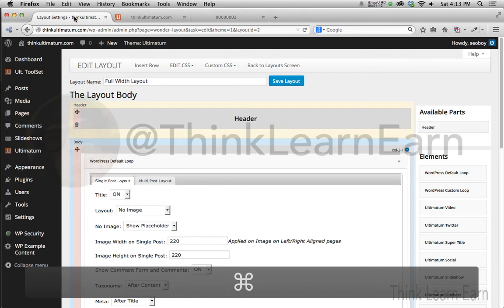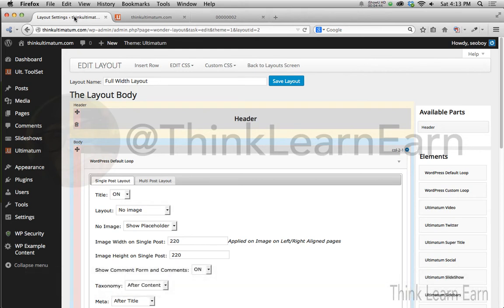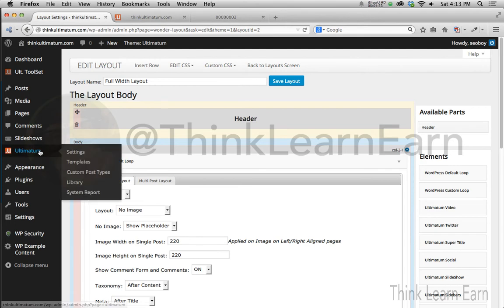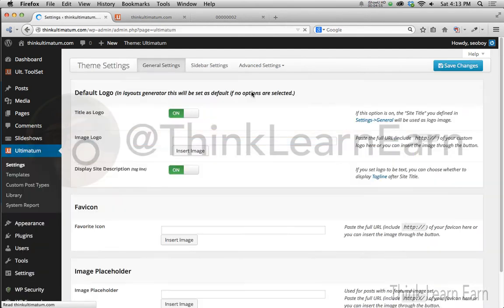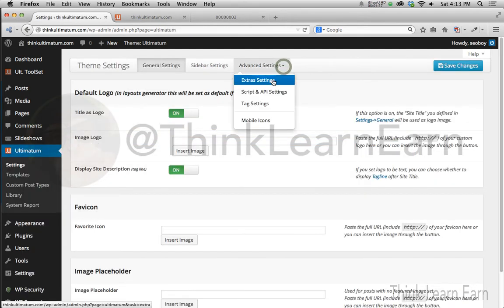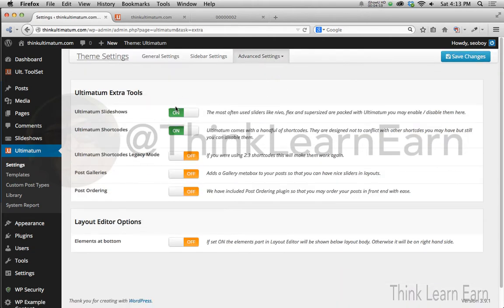So here I am in my Ultimatum theme. If you recall in previous videos, I have slideshows available to me, and the reason that's available to me is because if I go to Ultimatum settings, under settings, advanced settings, remember we set up slideshows. If you don't have this turned on, it's not going to work.